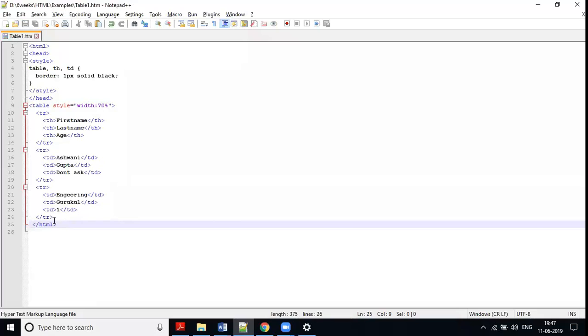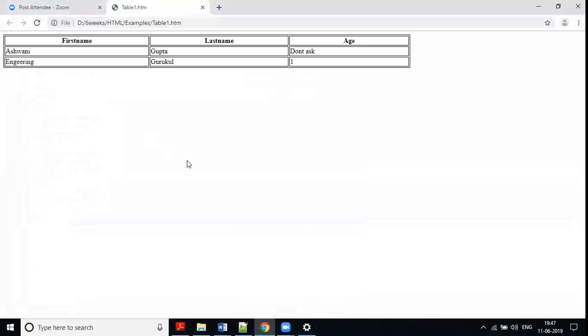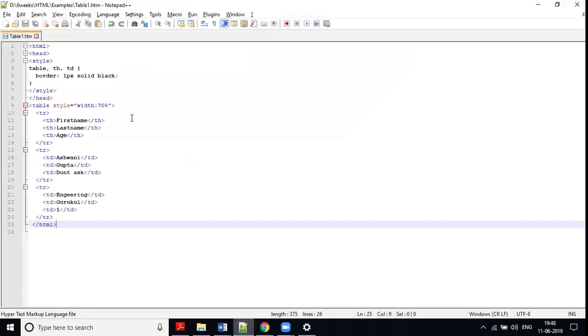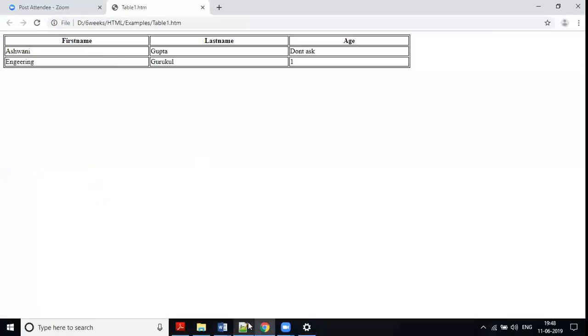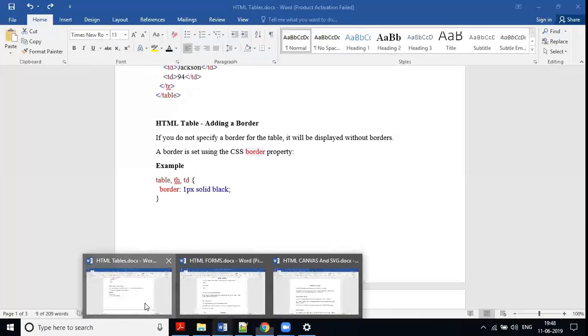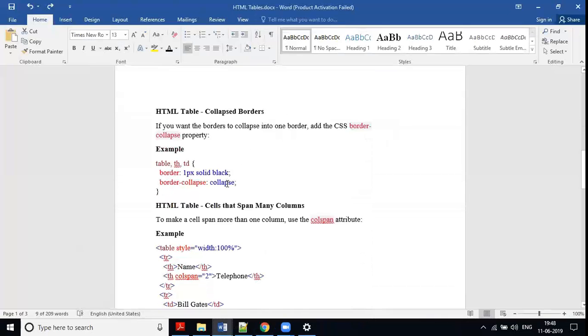Let's save it. Now it looks nice because we have specified a border for our table. It's a one pixel border, and I have made it solid, so that's why it's showing in solid format. So whenever you try to make tables, please provide borders, so it appears in your HTML page with a proper format.